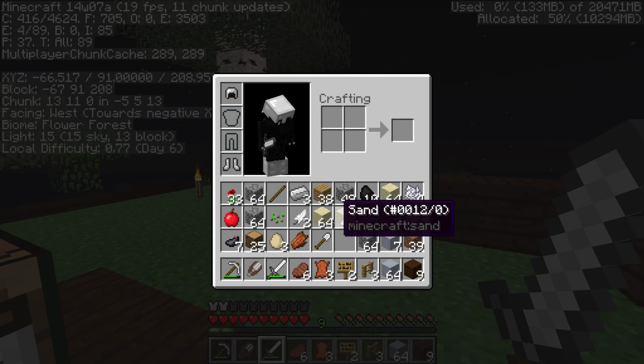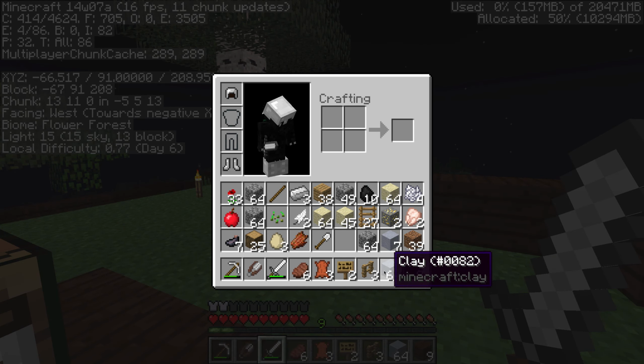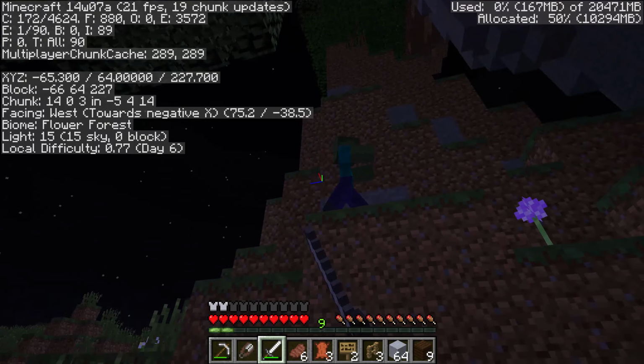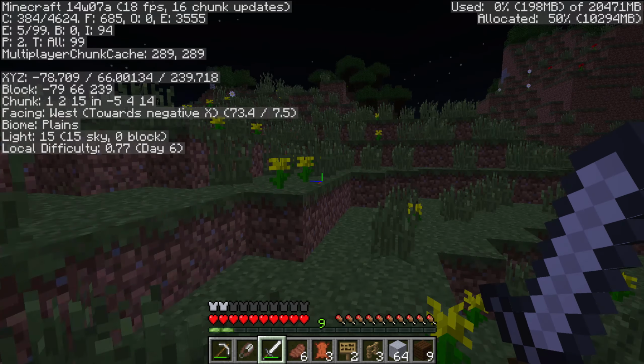Just now I went and got a ton of sand right here, and clay. So that should be good. I want to try to get back to the cave and smelt that stuff as a first order of business. Where are my torches? My non-existent torches? They're non-existent. Let's just go over this way.